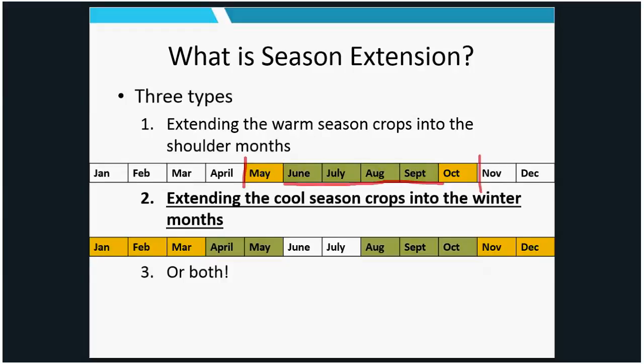However, there's also the idea of extending the cool season crops into the winter, which is the second way of taking this, and is, by the way, my favorite, which is why it's highlighted in bold, underlined here on the screen. Or you can do both. I do understand not every home garden is going to have the space for doing both, because if you have a tomato plant in a small garden, it's taking up space that could otherwise be occupied by a couple rows of lettuce, and vice versa. So you can weigh things out between the warm season crops versus the cool season crops.